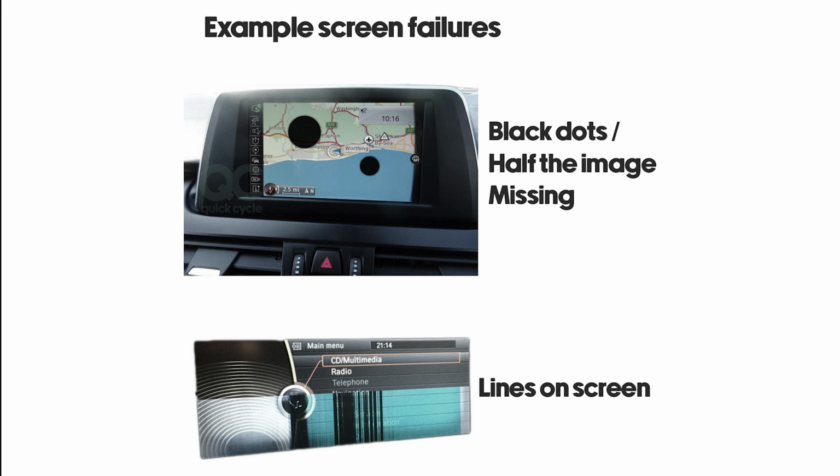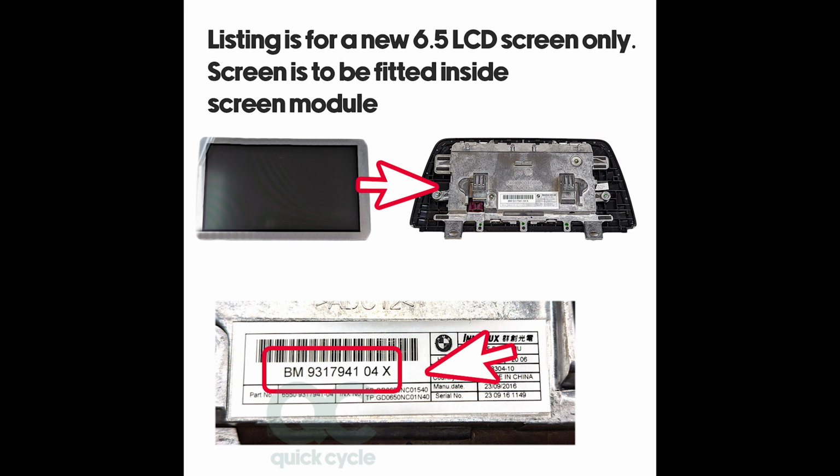Does your BMW 2 Series Active Tourer have the following screen faults? Black dots, circles or holes in the image appear to be burnt into the screen. If these symptoms match your fault, this confirms the screen needs replacing. With this repair video and our preferred OEM quality replacement part, you can get your display working again.